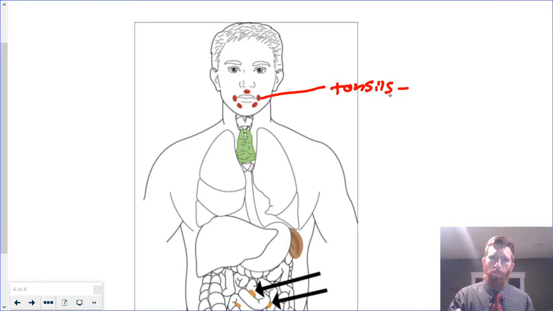And they're conveniently clustered around the mouth, which is a common place where bacteria and viruses and foreign objects, foreign invaders tend to enter the body. So they're kind of there. They're kind of the sentries, the sentinels, the guards that kind of take care of those things. So tonsils, these are kind of standalone lymph nodes.